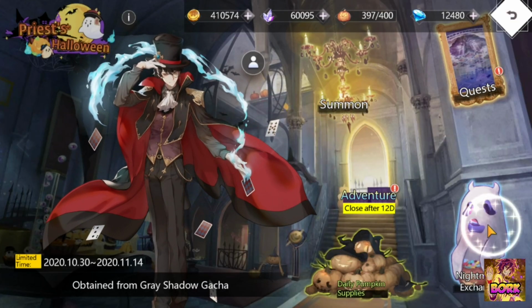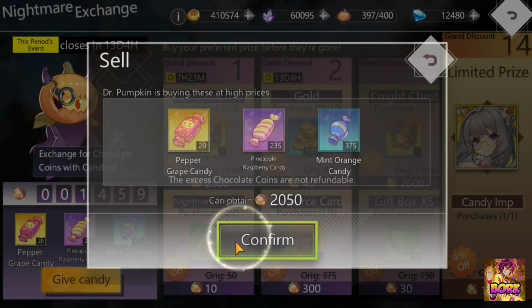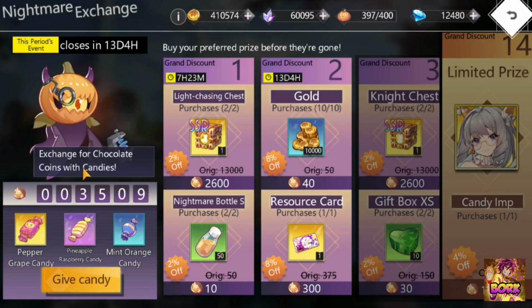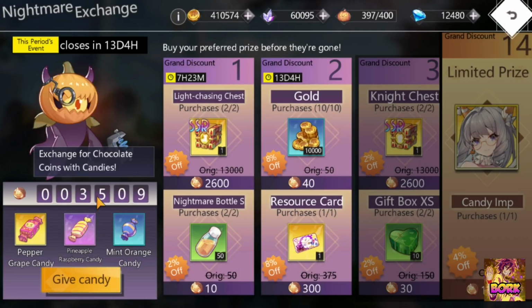Let's talk about the actual Nightmare Exchange. This Nightmare Exchange is actually a candy exchange, and you want to give your candy, all of it, every single day. The reason why is you'll see it right here. He's actually saying it every day at 5 a.m. he will give you interest on your chocolate. What that means is, let's say I have 3,500, 10% of that is 300 plus some. So that's how many coins I'm going to get in the morning at 5 a.m.